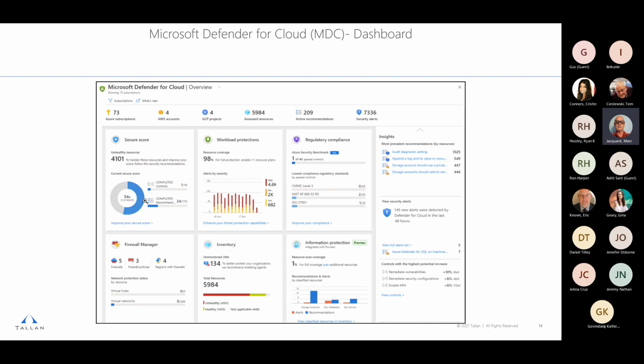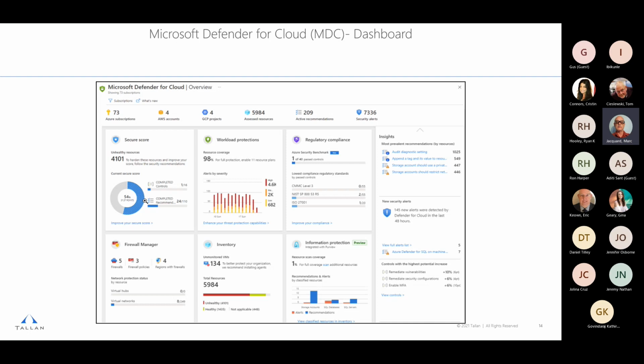But you can see the number of subscriptions that we're looking at. Hey, look, I've got 4 AWS accounts because I used Azure Arc and I pulled it over so I could see those. I have Google, 4 projects in Google. How many assessed resources? Oh, so we got 5,984 assessed resources and 4,100 of those are not healthy.